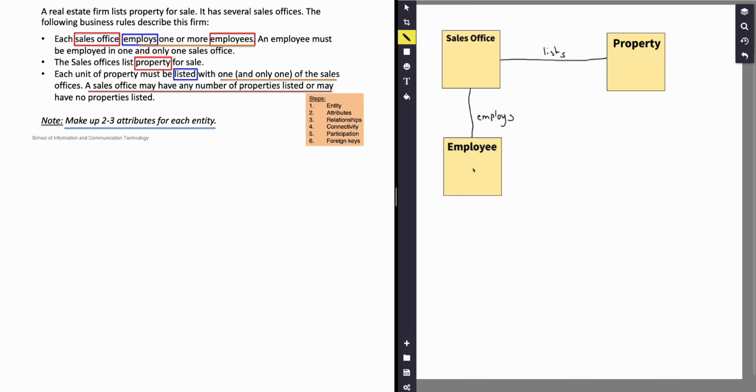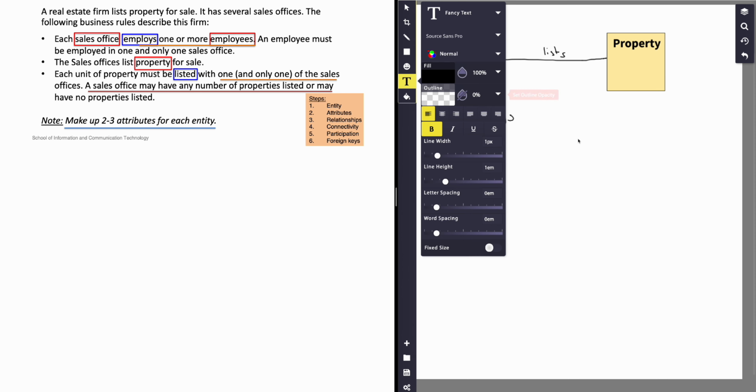Okay, so now what we can start looking at is the attributes, and as I described before, the attributes are the things that we would actually put in the table. So for example, an employee, what would an employee have? An employee would probably have some sort of employee ID. So we'll just list these things down now.